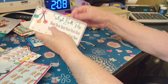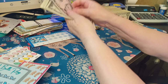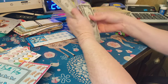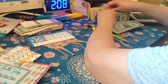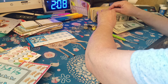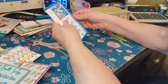This was Janet's for 24. Sleigh bells ring. Make sure we get it all out. I ain't going to go through that again like I did last month. Come up $10 short just to find that I left it in the envelope. Did I add that on there? I don't remember. Well, we'll add it again, and at the end, if it doesn't add up, I'll know I added it on there already.